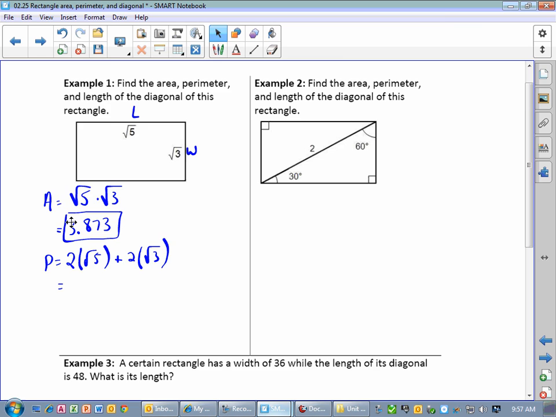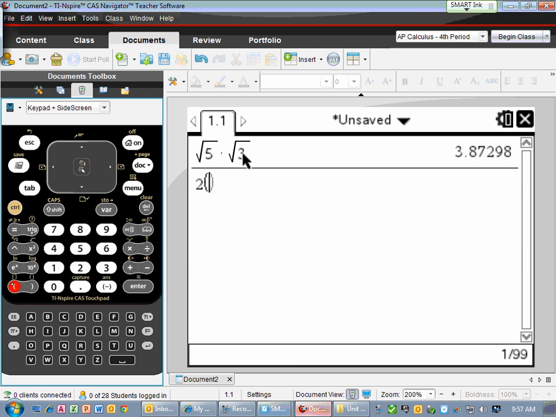And so again, on the calculator, just want to be careful. We got 2 parentheses, and then for the square root of 5, you want to make sure you get out of the square root and the parentheses. So press out till you're out of the square root, plus 2 times the square root of 3, and then again out. Enter. And you'll notice when you press enter, the parentheses actually go away because they're not really necessary in this particular problem, but it's a good habit to get into, the right process to group items, because sometimes your length may be x plus 3 or something, and so you want to think of that as the quantity x plus 3. So we get 7.936.